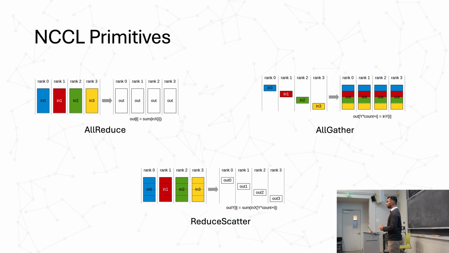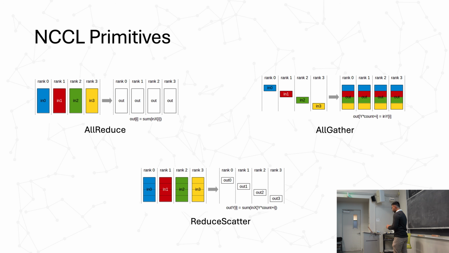And this is essentially the language of GPUs and how they communicate with one another. It's called NCCL, which was pioneered by NVIDIA and stands for NVIDIA's Collective Communication Library. Here I have three primitives that GPUs use to talk to one another. On the top left, we have the all-reduce, where each rank, or GPU in this case, has a different set of anything, like data, gradients, parameters, it could be anything. And then the result is on the right. All-gather, you can see in the diagram, is on the top right, and then reduce-scatter is on the bottom.